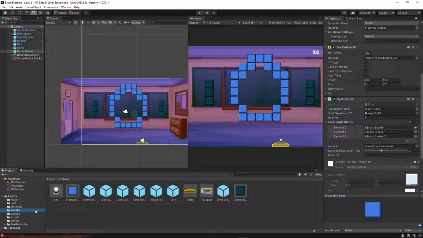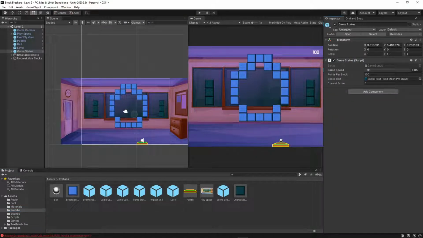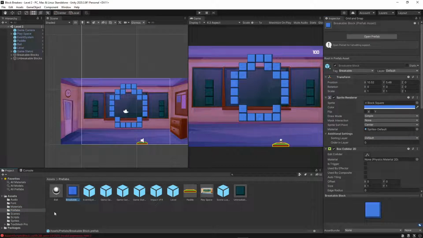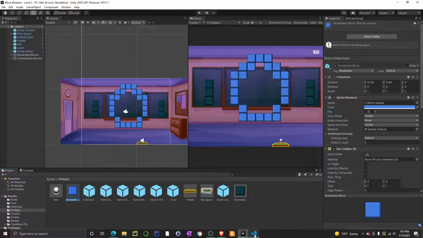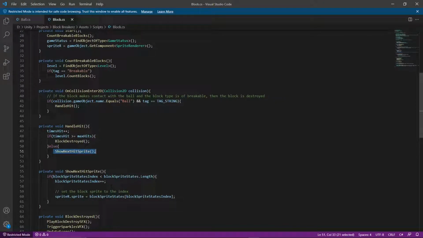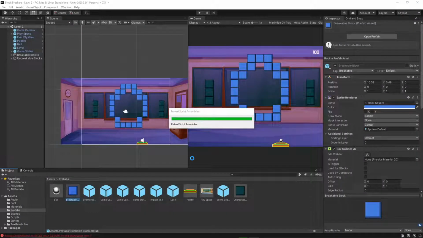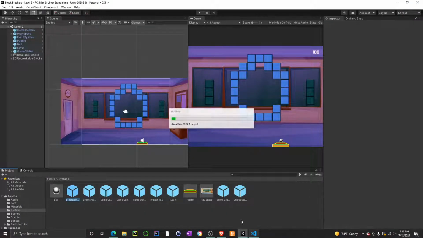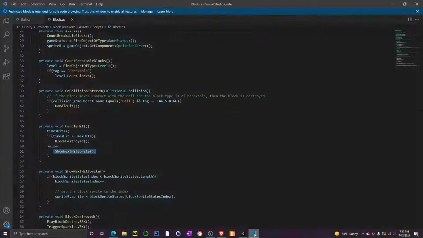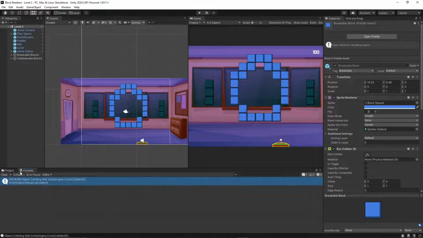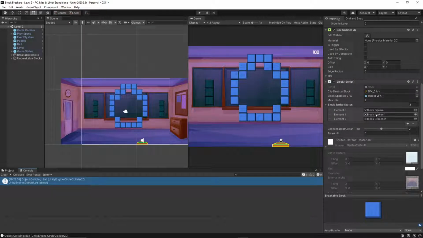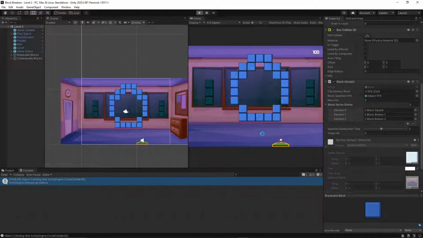The prefab. Oh no, this is actually stuck here. The brickle block. It says we got an error in line 59. 59. Wait, what? Invalid expression. Oh, it's gone. Alright. So no compiler issues, which is a nice sign, but we'll see. We're gonna make each of them breakable by setting a 3 value.